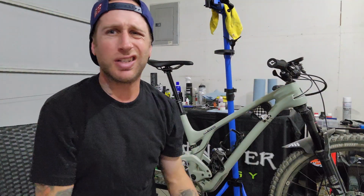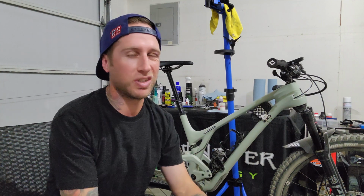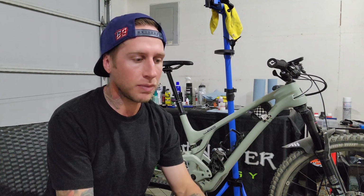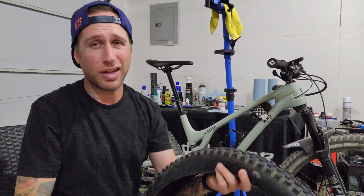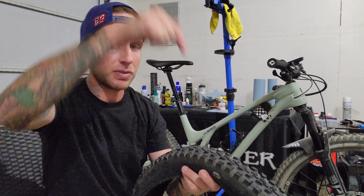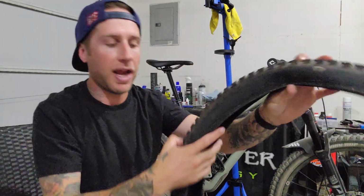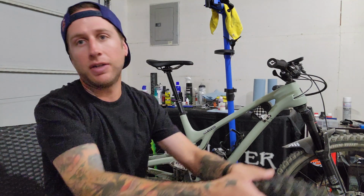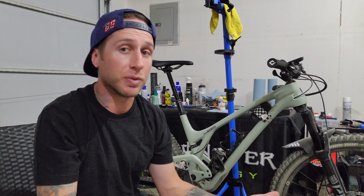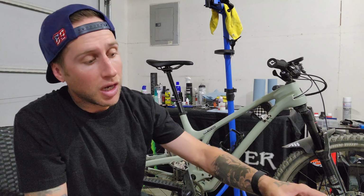It's on a trail that wasn't even that gnarly, and I was running 27 PSI in the rear. It's about what I run, 27, 28. I must have hit a rock. It wasn't even really that rocky of a section. Kind of took me off guard. Punctured through the top and smashed the tire down and snake bit it. And that's when I thought I messed up my rim. And I mean, the rim was fine. It's holding air. I just had to put a new tire on, and it was fine. I sent the rim off for precautionary measures.